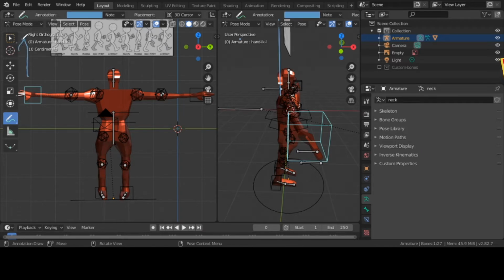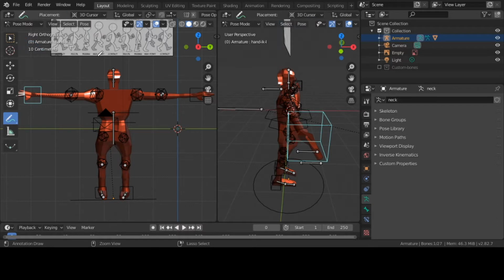And I'm in pose mode, and the pose library is right here where my arrow is pointing. That's it. So, pose mode to create the walk cycle, and coming over here to the right where my mouse is, pose library. Let me get rid of my little marks.